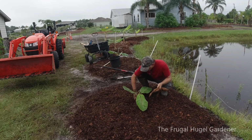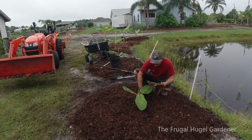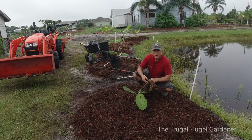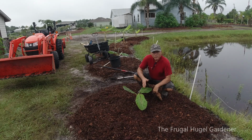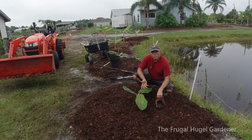Okay, now I just got to move some of that out like that. This is where the pot is right there. So I dug a hole about 3 feet down, up to my waist, came up about another foot, put chips in it, put composted horse manure in it all the way to the top, plant it, and put chips on top to retain the moisture and to keep the weeds from growing.